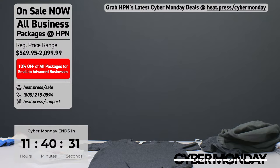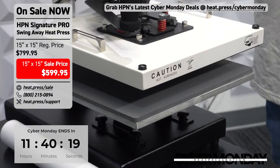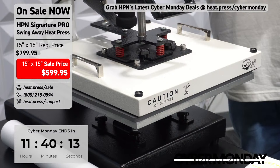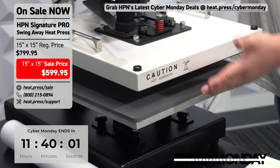There we go. Now, one thing I do wanna do, my press has been hovering over this bottom plate for a little while now. So the bottom plate is warm. If your bottom plate is not warm, what you're gonna wanna do is pre-press it at full temperature for anywhere from 30 to 60 seconds. Because my bottom plate was already warm, honestly, 10 seconds is gonna be fine. That's because the top was hovering directly over it, so it's already warmed up.